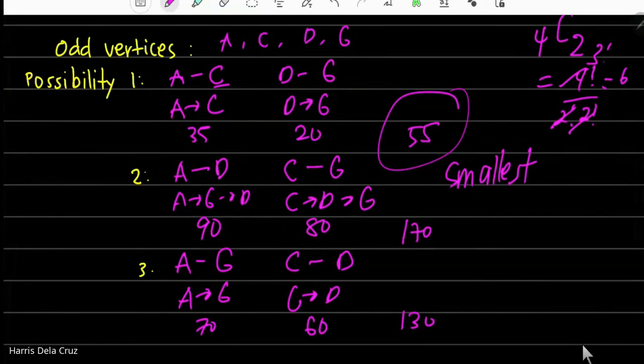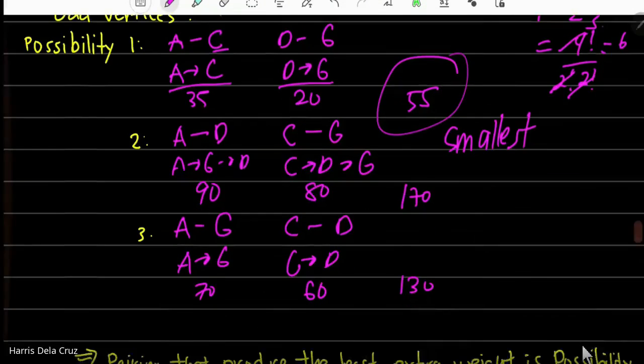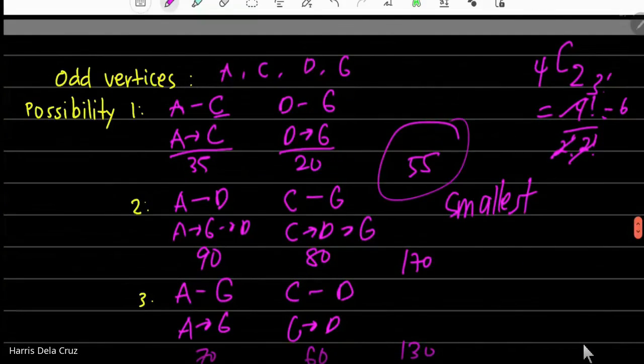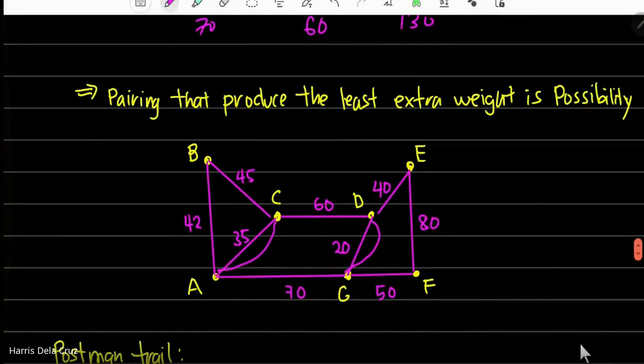So that means what we need to do is to add the edge A to C and the edge D to G. Okay? Yun yung i-add mo. So going back to our illustration, idadagdag daw natin yung edge na A to C. So magdadagdag tayo ng edge dito. Kumbaga magiging dalawa yung road. Tsaka dito, A to D and D to G. Of course, same weight yun.